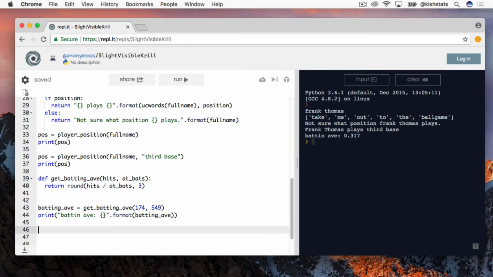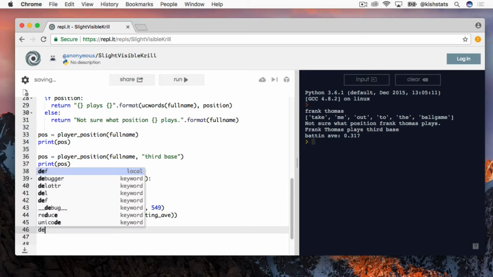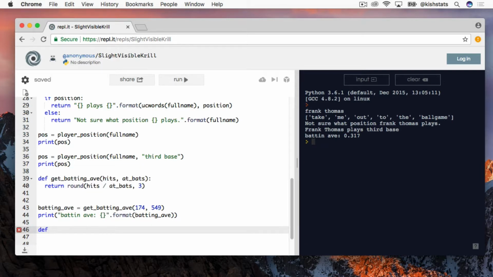The next thing we'll be covering is variable length arguments. There are going to be situations where we will need to create a function, but we will not know how many arguments that we will be passing in. And let's go ahead and define a new function, a create sentence function. And the first item is going to be a delimiter. And the second item we're going to be passing in is the variable length.